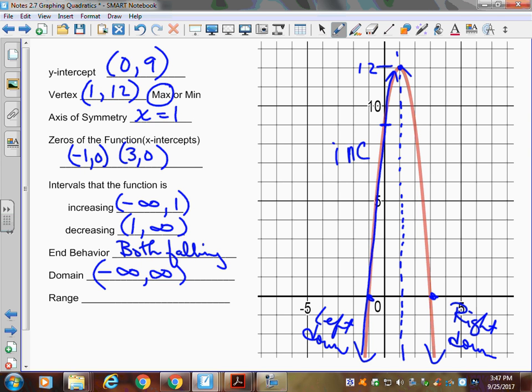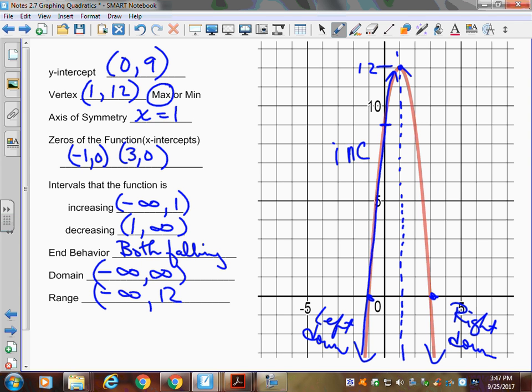If you start at the vertex and keep going down forever, it keeps getting wider and wider to the right and to the left. But this graph doesn't go up. It starts at 12 and only goes down. So since it goes down to -infinity, and it can only go up to 12, it can't have 13 or 14 or 15. So therefore, it's negative infinity to 12.